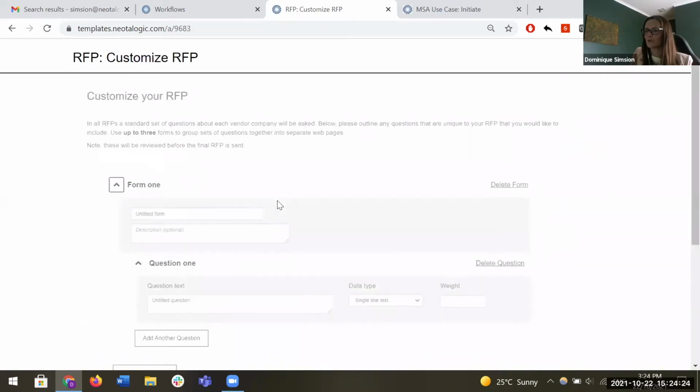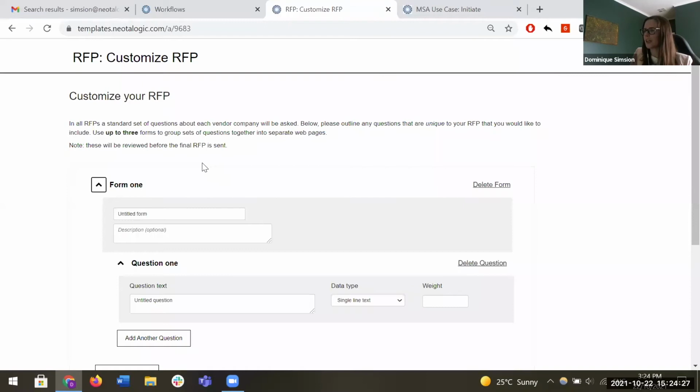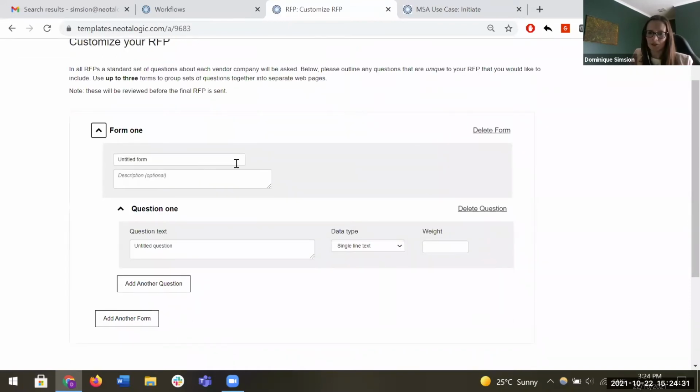So then comes the sort of interesting part of the template, which Jackson alluded to, where you can actually set up the questions in the browser. So you're not in the authoring tool, you're actually designing the questions that are customized for the RFP within this form. So let's say we were going to ask some specific questions about the fact that it's a laptop purchasing RFP. So let's call this form specifications. So this is the form that you're setting up, and this will be the web page that the vendors will eventually see and put their responses into. So this is form text. You can put in a little description, some more information for the vendors, and then you're crafting your questions.